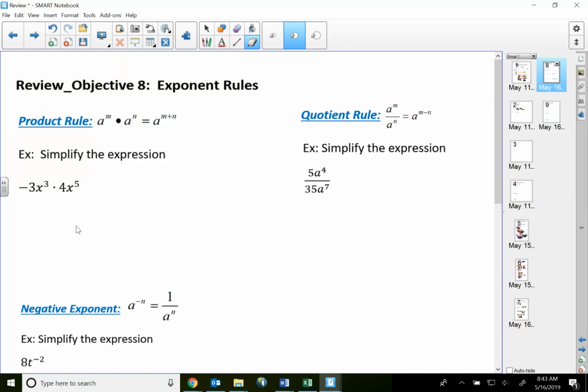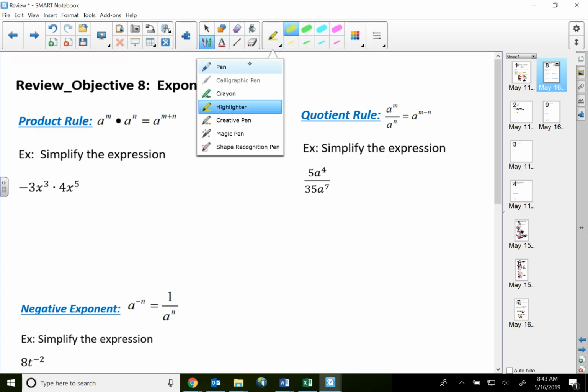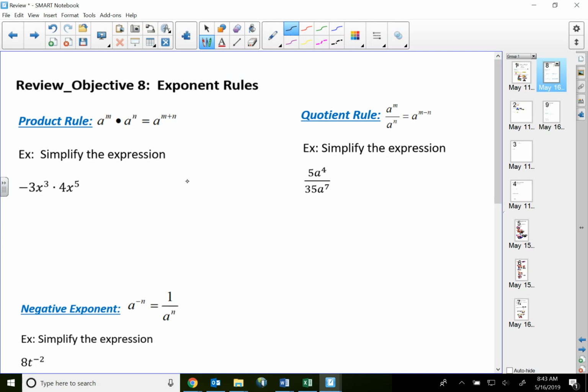So real quick, let me get my pen ready. Before I do the example, negative 3x to the third, let's take a look. What is the difference between x plus x versus x times x? Well, x plus x we know is going to be 2x. For x times x, when the bases are the same and the bases are multiplying, we simply add the exponents. So x times x means x to the first times x to the first, so when we add the exponents, it's x squared. 1x plus another x should be 2x.